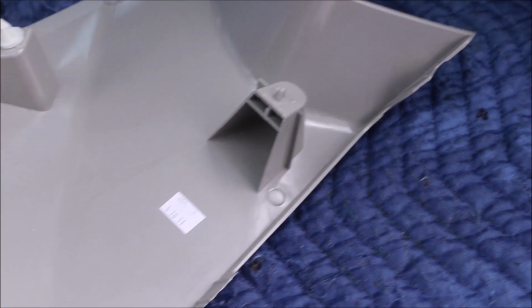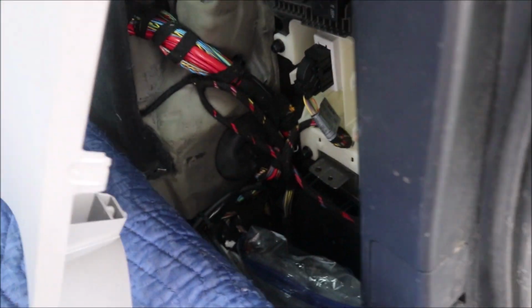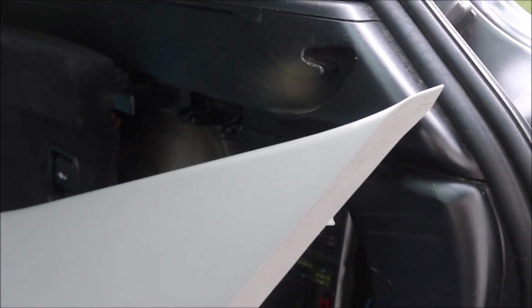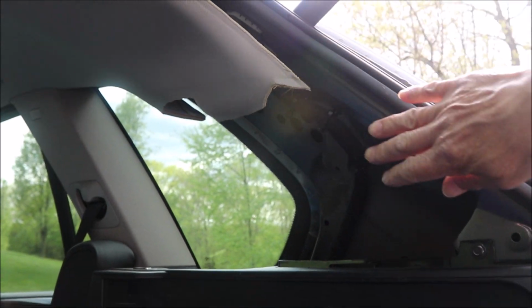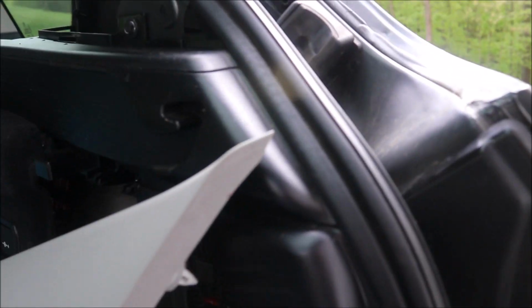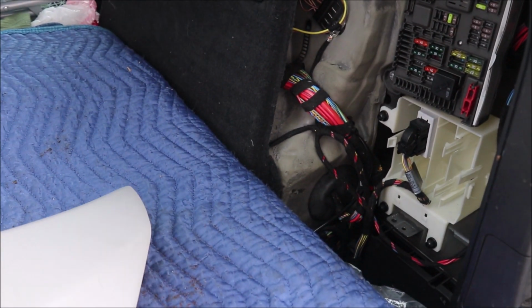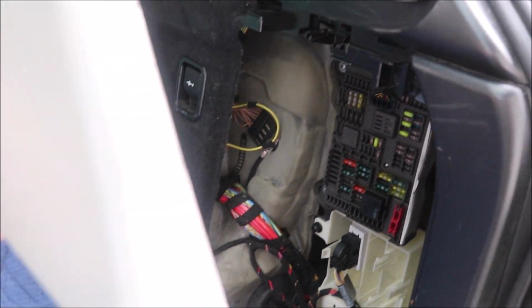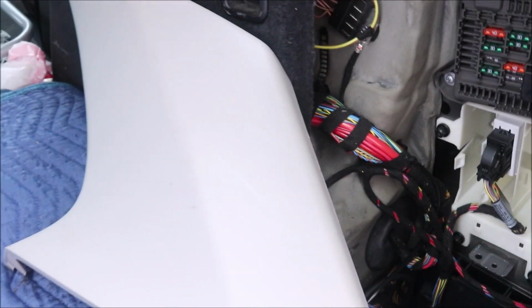You need to get yourself just some regular upholstery tools. This piece of trim right here, which is sitting on the rear pillar, has a couple of fasteners, so if you can see where they are, at least to give you an idea of what you're trying to do. So this part is oriented in there like this.